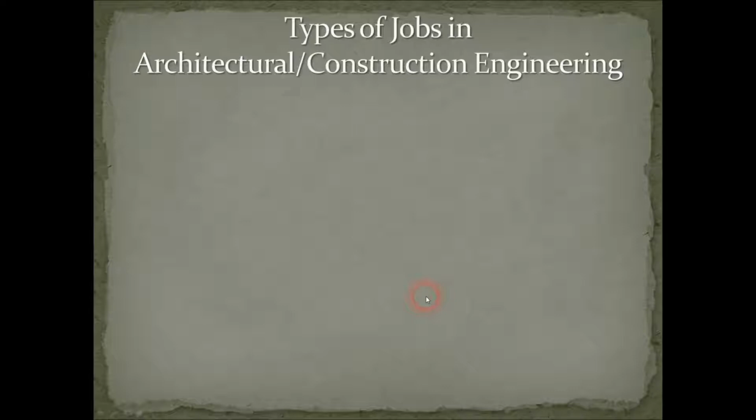Okay, now that we have talked about the different types of engineering and focused on mechanical, electrical, plumbing, and fire, I want to tell you a little bit about the different levels of jobs that you can find in an architectural or engineering office. First level would be draftsman, and a draftsman is somebody who has completed a certificate, that they have done some training and taken a class or maybe a series of classes in programs such as AutoCAD, or there's another program in 3D drafting that's called Revit, and those types of things.